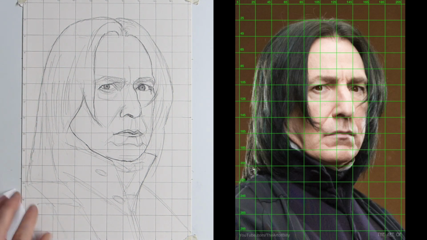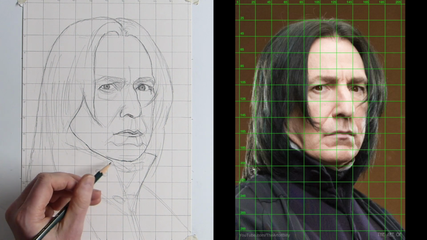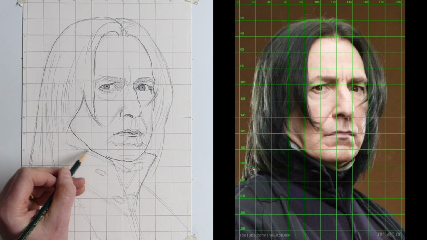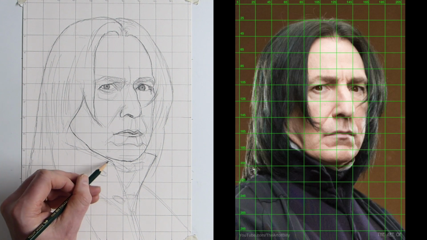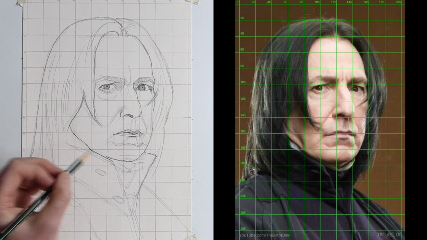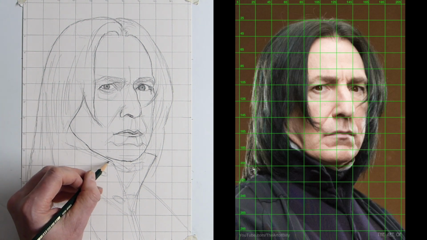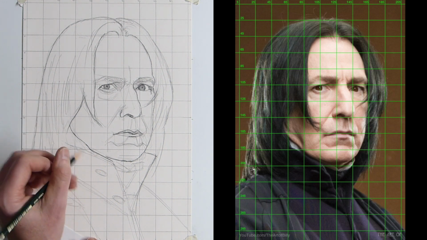Again, I'm using this paper to protect my hand and the sheet from smudging. And that's just a very, very simple technique that you can do. If you look on my portraits time-lapse of the drawings that take me a few days to do, you'll see I use a plastic bridge that allows you to see through all the time, and that keeps my hand off the page. But I made that specially so as I could do that, whereas I'm doing these drawings how you would do them as well.